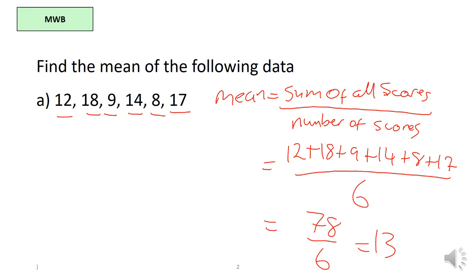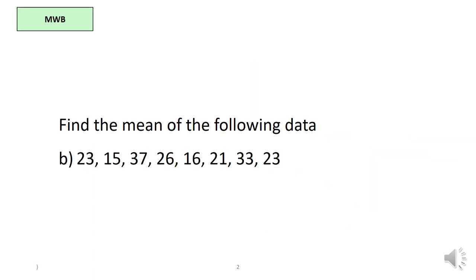Our answer is thirteen. Okay, can you please have a go at finding the mean of this data and once you're finished return to the video and I'll go through it myself. Okay welcome back, so the answer to this question is twenty-four point five. Add up all the values and divide it by eight because there are eight bits of data.